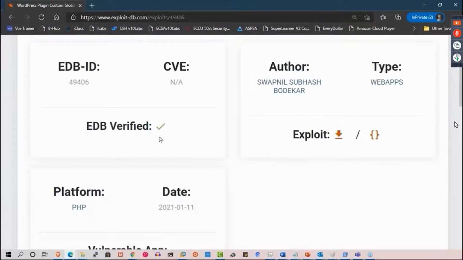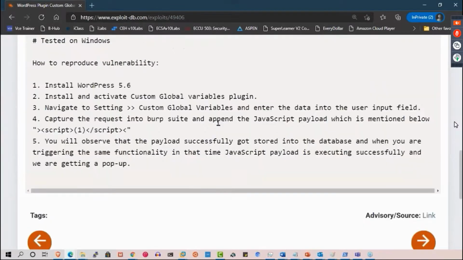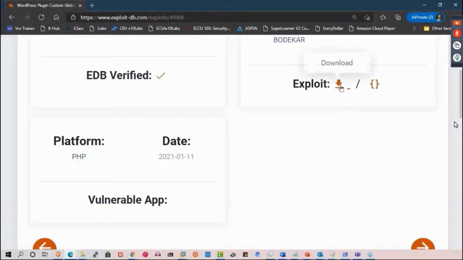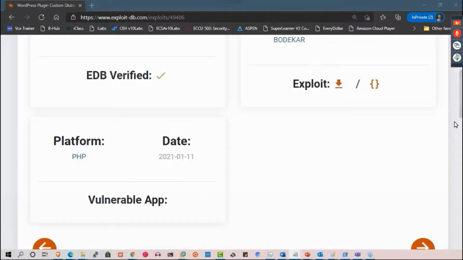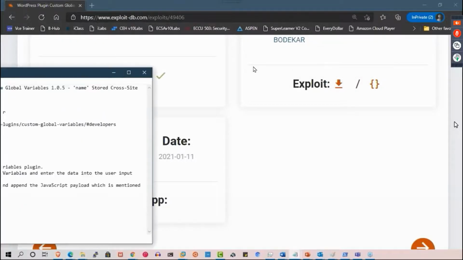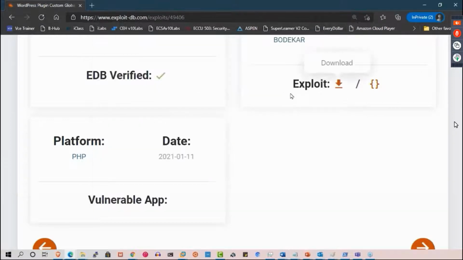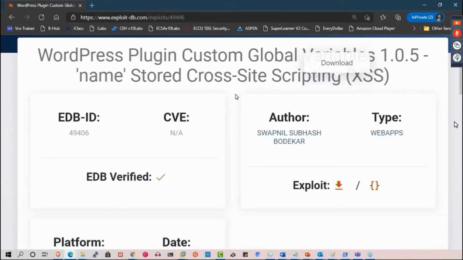This one's been verified, right? Here's the actual code. If I want, I can download the exploit. This is some of the exploit here, just telling you how to do it. And you're in. Very easy to run arbitrary code if somebody is using this exact version.